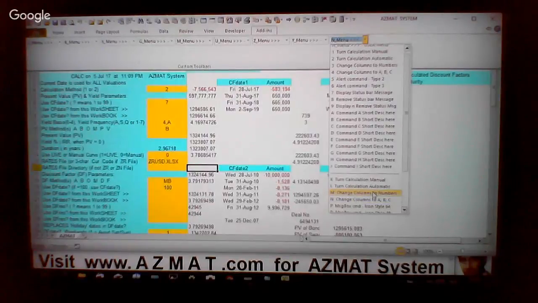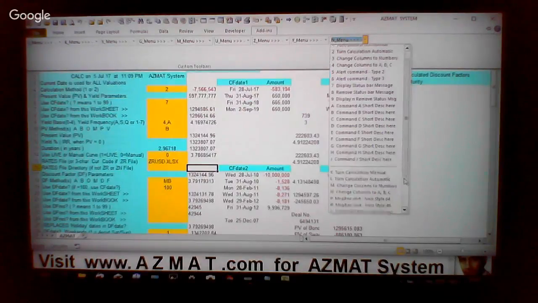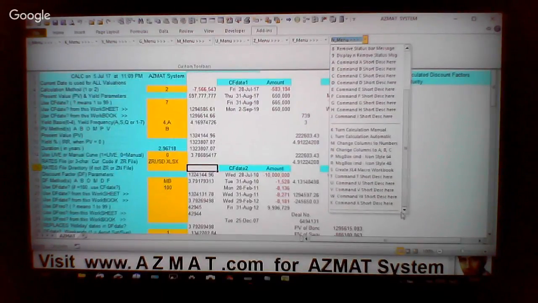So the same command, you will see what the difference is in the programming between Excel macro and Excel VBA. Completely different way of writing the programs. But the end result is exactly the same.